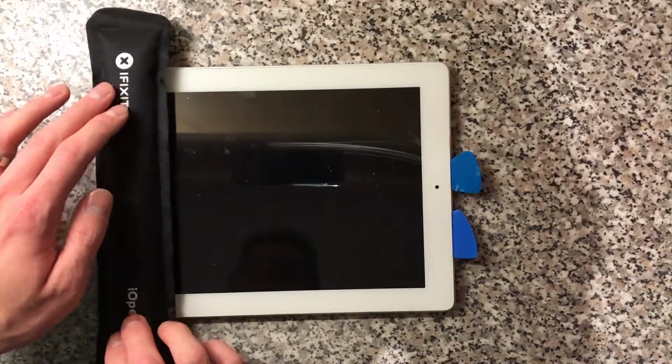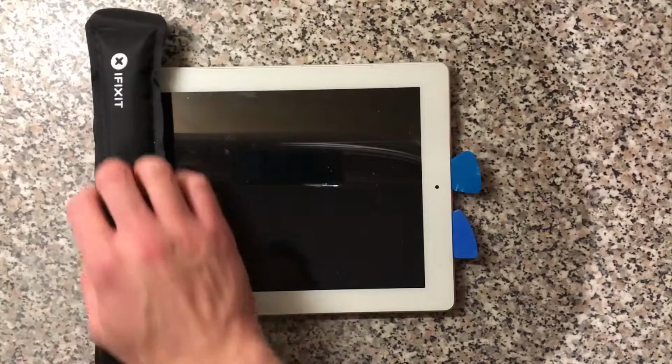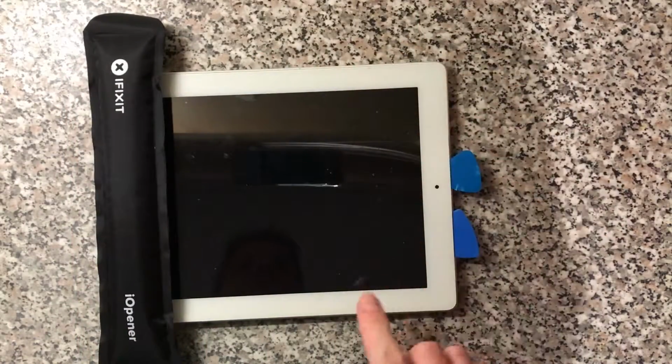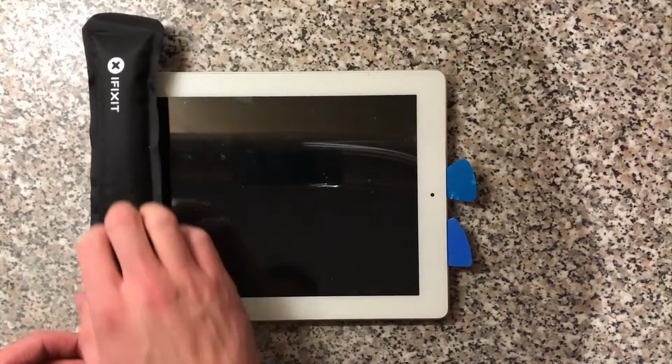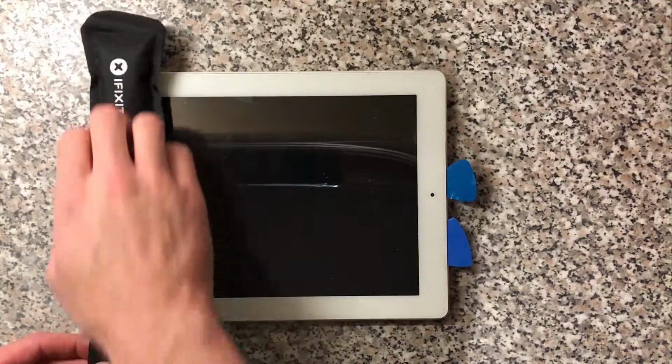The iFixit eye opener, very good tool, and it's very good for heating up. If you use a heat gun, you can sometimes make heat spots on these, so it's best not to mess with that. Just heating up the bottom here.